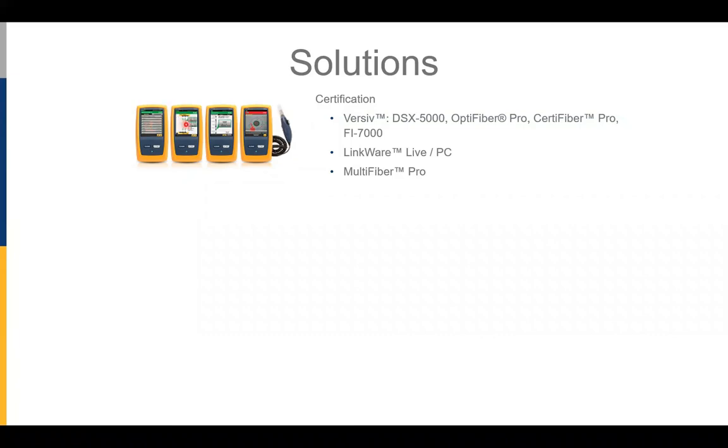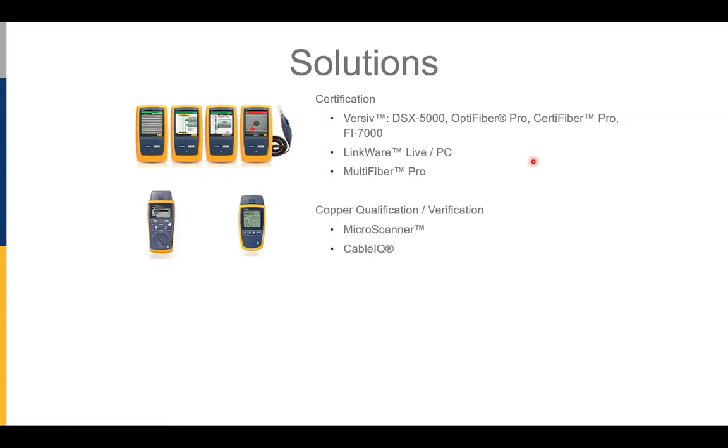We have a fiber tester that is a light source and power meter that will tell us how much light is coming out of our fiber optic cable. We have an optical time domain reflectometer, an OTDR, to tell us the distance to where fiber problems could be. And we even have this special video camera so we can inspect fiber optic cable to make sure that it's clean. Each one of these is a different module on the back of the Versiv platform. And in the market of cable certification, this is probably the most common cable tester you're going to find.